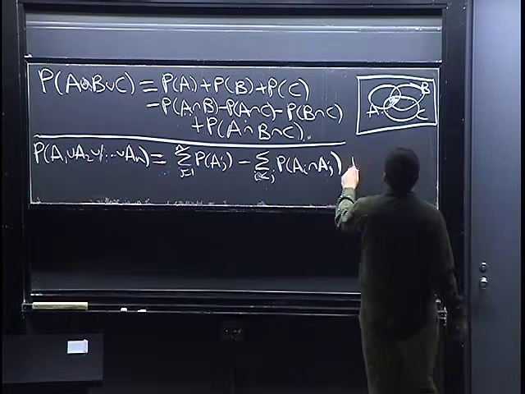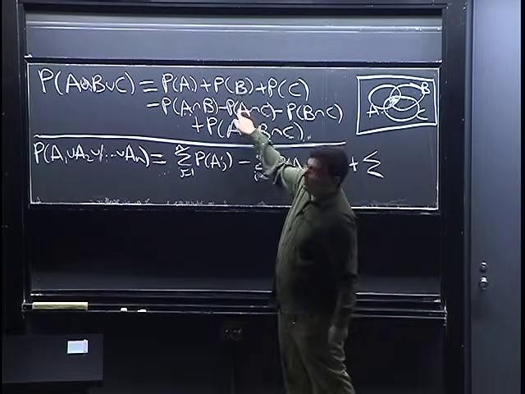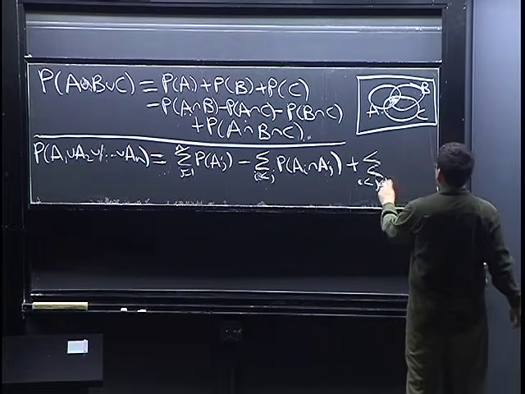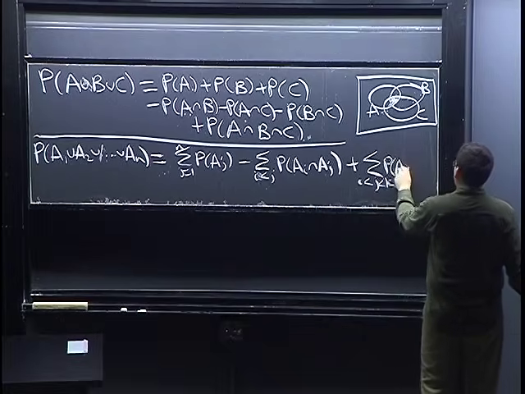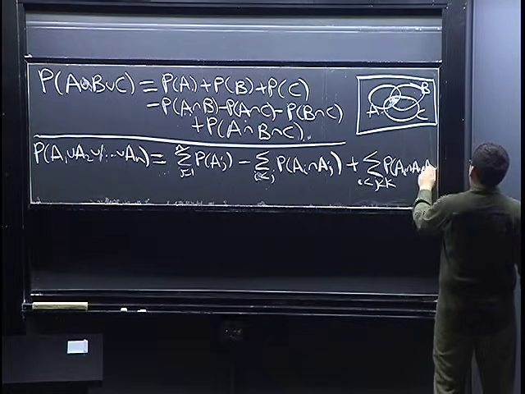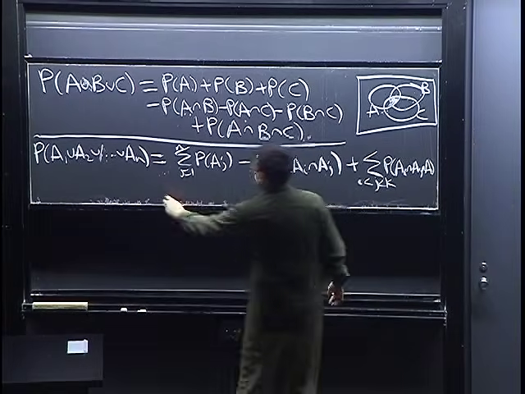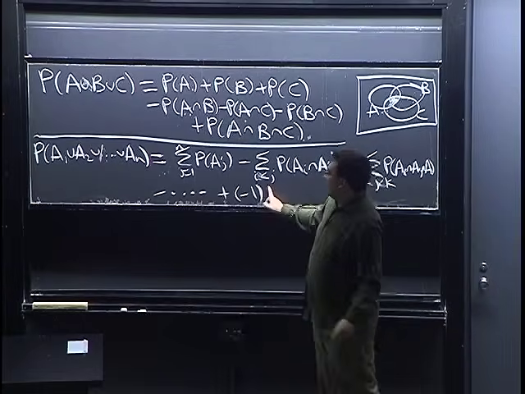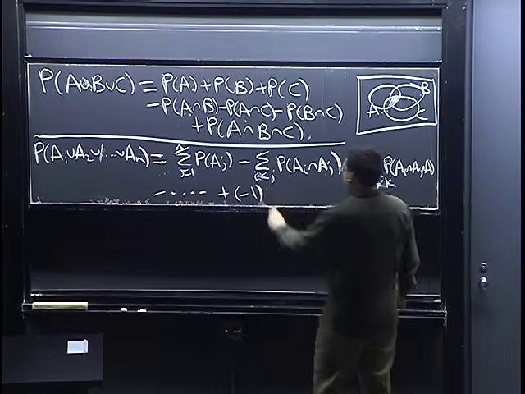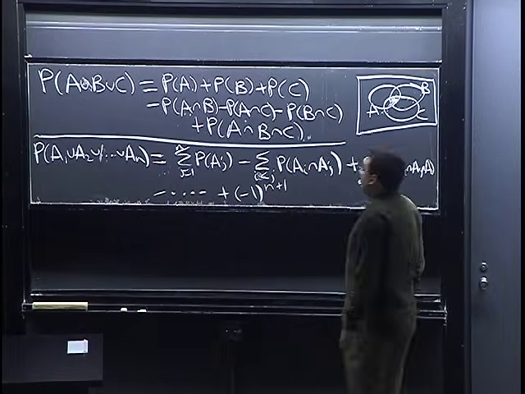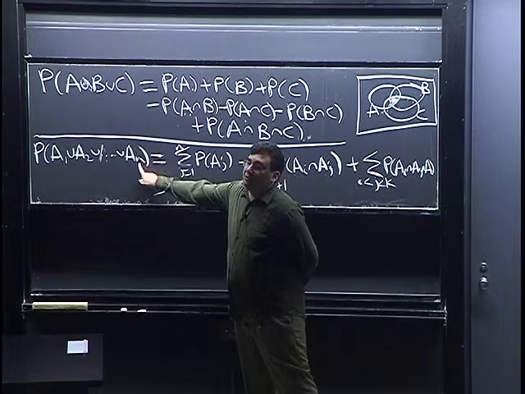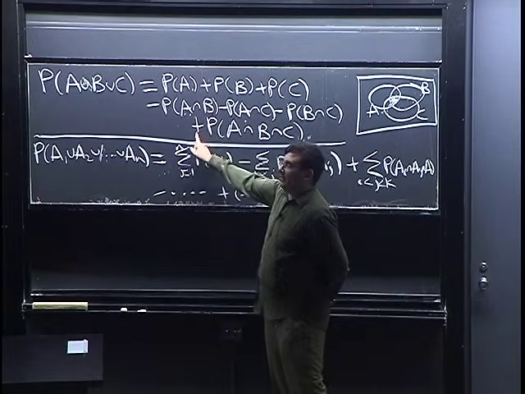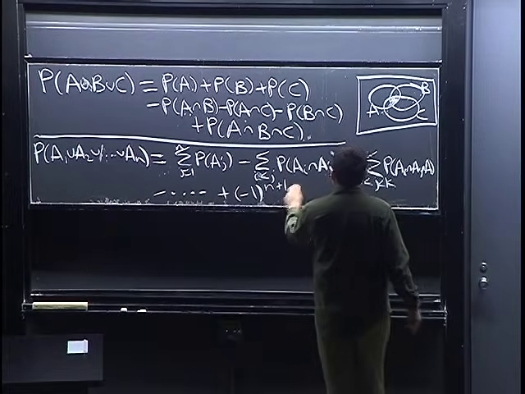And then you add the triple, so it's alternating, just like this is plus minus plus. We then have triple intersections, say i less than j less than k, Ai intersect Aj intersect Ak, minus dot dot dot, and then the last term is the intersection of everything. And it's either going to be a plus or a minus. I think it should be -1 to the n plus 1, because if we think about the case when n is 2, then we stopped by subtracting. In the case n equals 3, we stopped by adding. So it's -1 to the n plus 1, and then the intersection of everything.